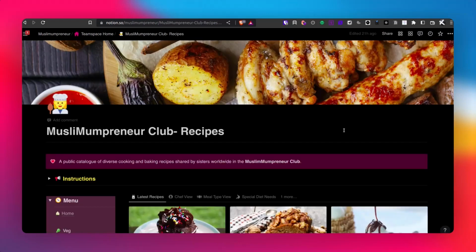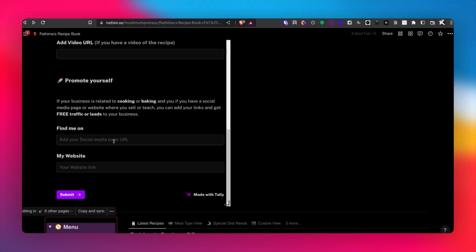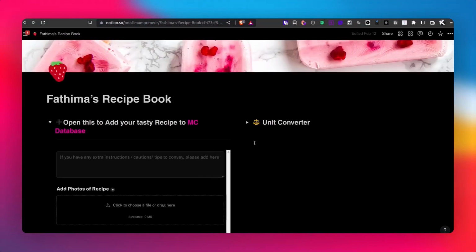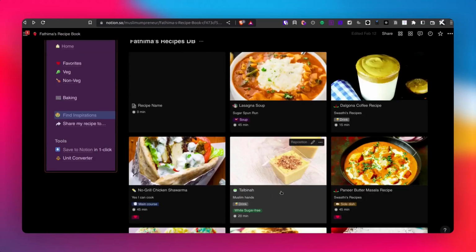One more thing I want to say, the reason for providing the link in 2 places, mainly in this home page, is to make it easy for you to do the copy pasting of your recipe from your Notion recipe book to this form. So I will show you how. When you're copying your recipe from your recipe book, we can directly copy the recipe in this page itself.